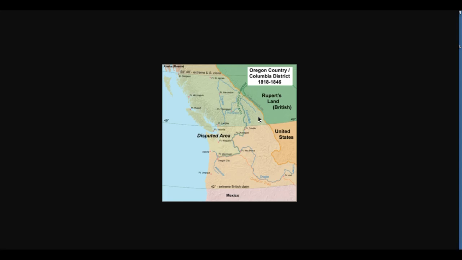But the trip, as the video game shows, was very long and arduous. It took families traveling in caravans, in Conestoga wagons, actually, almost all of their money and about 6 months to get from St. Louis to the Willamette Valley out here. There's a Willamette River right here, a very fertile valley, by the way.